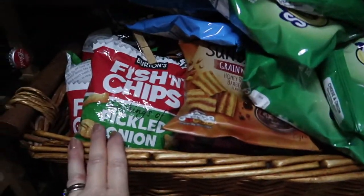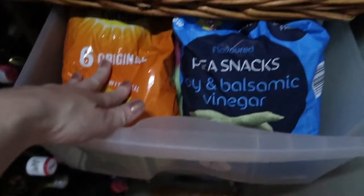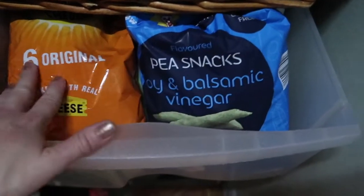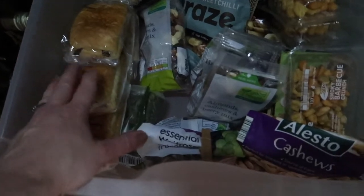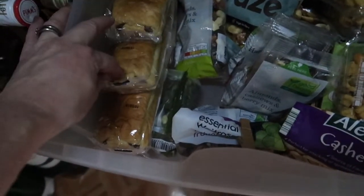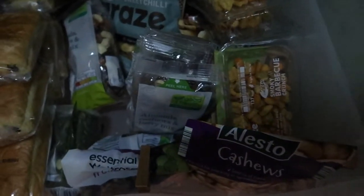Everything in here is in date. These are all single packets. I've then got a drawer of new things that haven't been opened. I've got salsa chips and individual bags like that. In here I've got like takeout bars. I've got like Louis' pain au chocolat. I've got Aid's Graze packets.